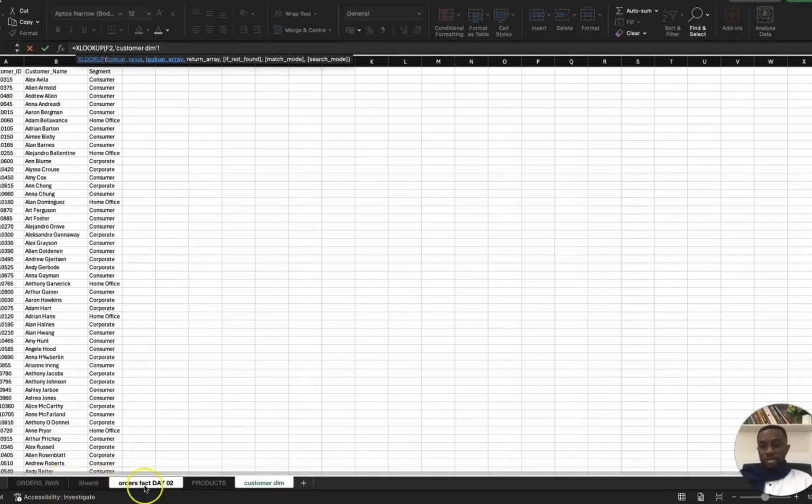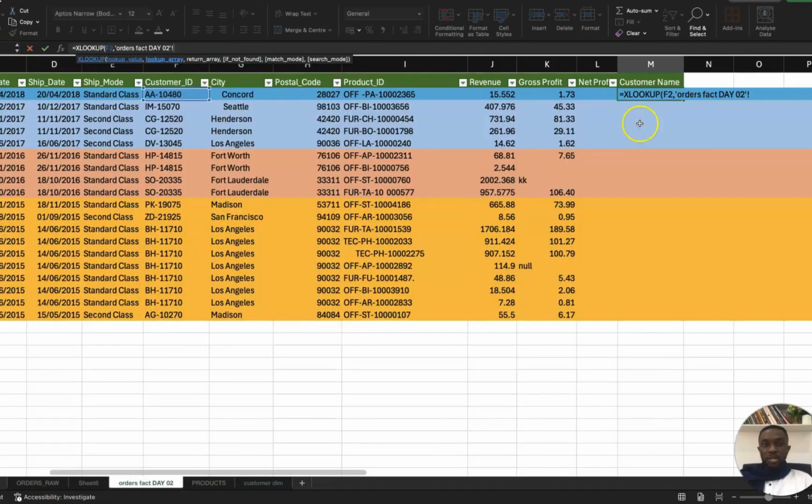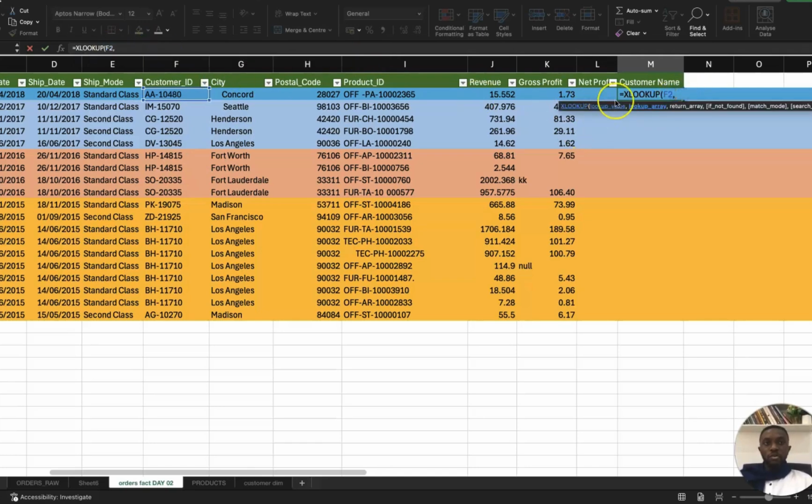So how do you do this XLOOKUP? Look at it again. Let me come back. The first thing you want to put here is your lookup value. Let me delete this. Look at my cursor, follow my cursor here. I could edit it here and I could edit it here. So let me edit it here. I'm going to select our first customer ID here, and I'll type a comma.